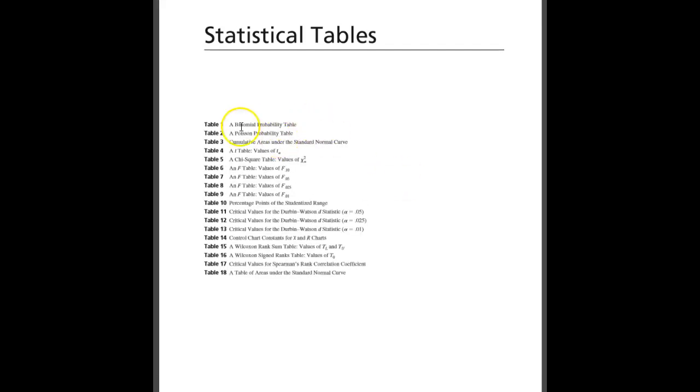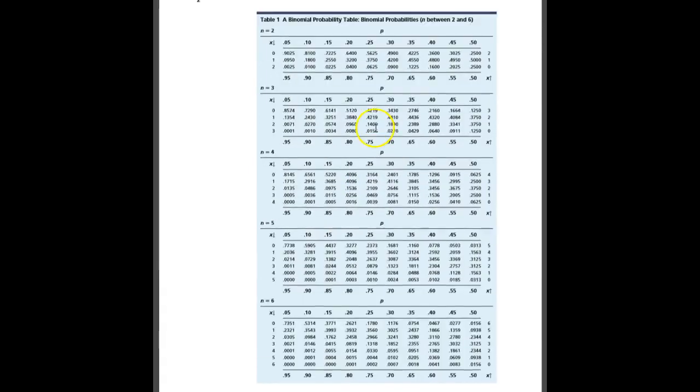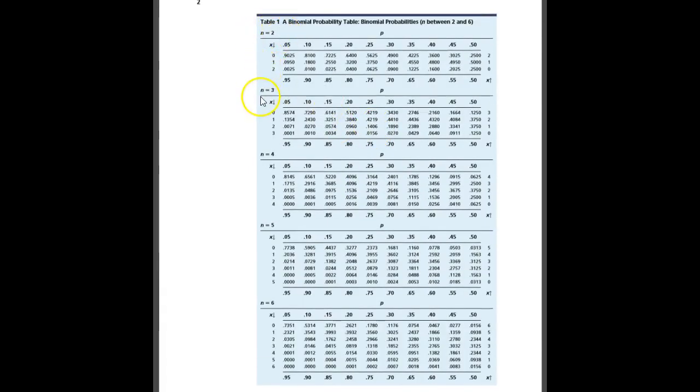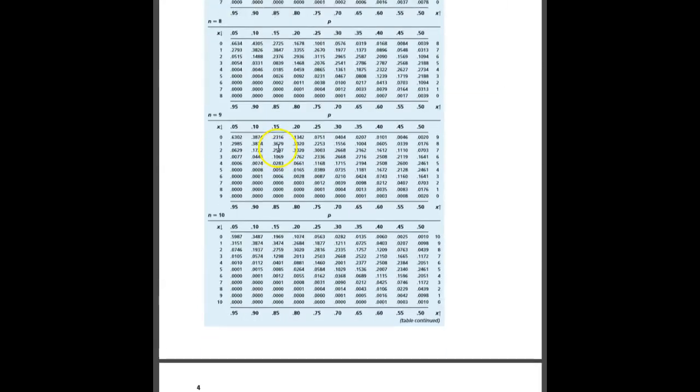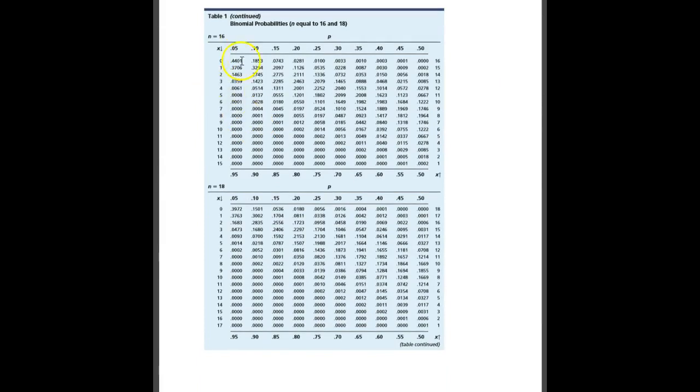We're going to find the binomial table, and we have to find the binomial table with the correct number of n. So this is n equals 2, n equals 3, n equals 4. We want to find n equals 16, right here. Then we march over to the probability of success. Probability of success in our problem is 0.20. And then we're just going to add up the probabilities that go along with that.